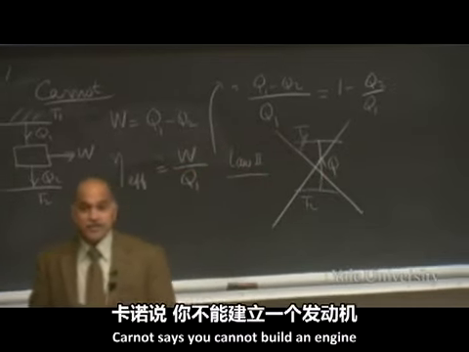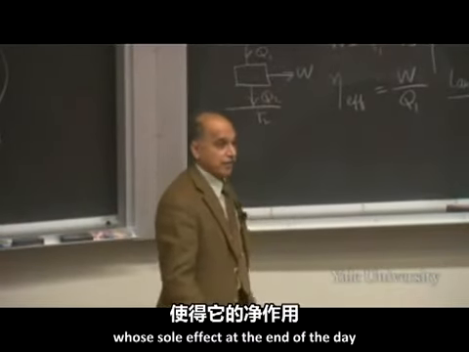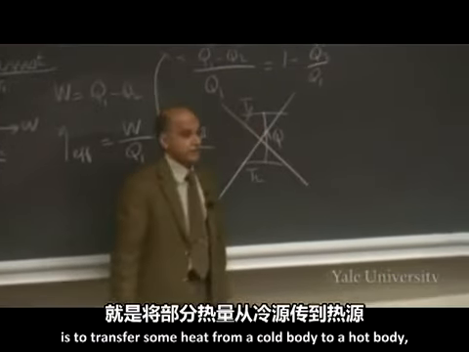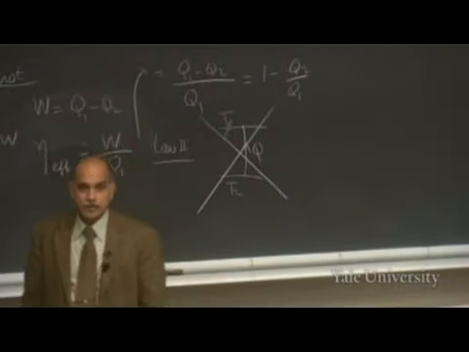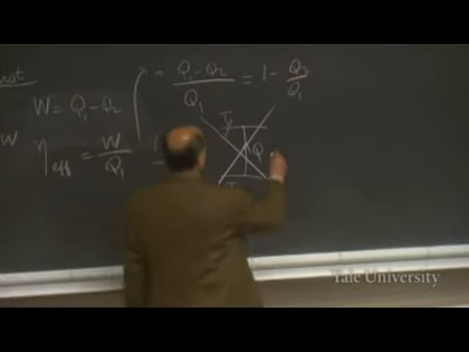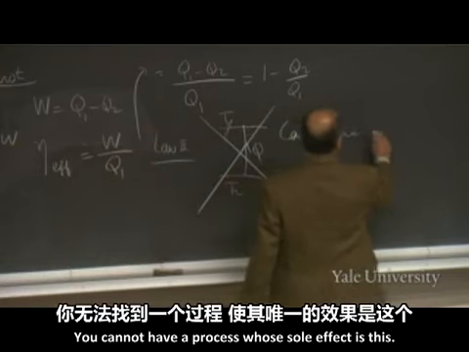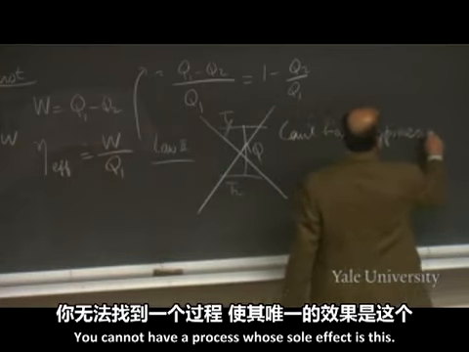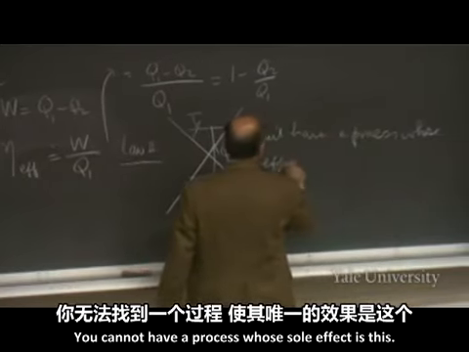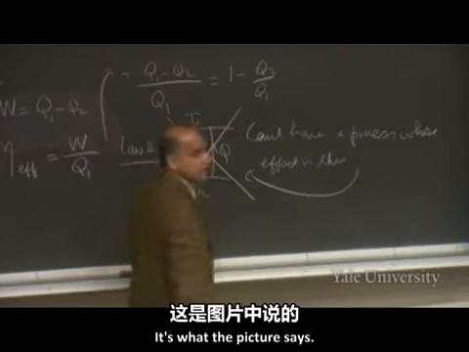Carnot says you cannot build an engine whose sole effect at the end of the day is to transfer some heat from a cold body to a hot body. Whose sole effect, that's very, very important. You cannot have a process whose sole effect is this. I mean, I don't feel like writing what this is. It's what the picture says.